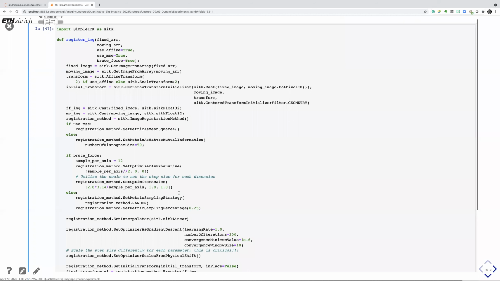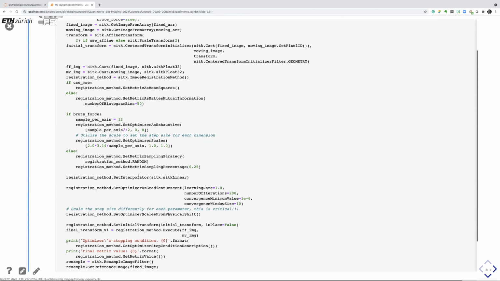Doing it is, as you can see here, a lot of code. So you can never get around writing code. If you are doing a registration with your own code, you have to write quite many lines. But in principle, you have to set which images, you have to set a transform, initialize it, and then go on with some optimizer to do this process.